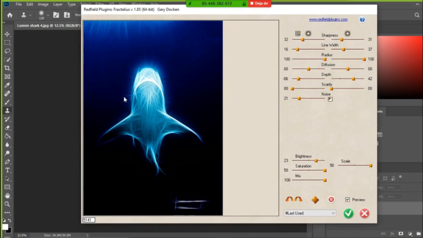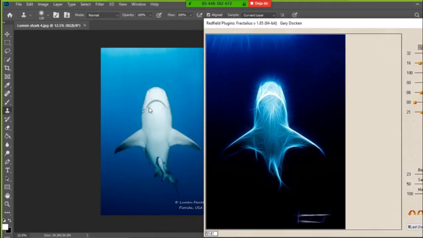Okay, looks cool, but it doesn't have the look that I like. For example, here in the edges, it has an oversaturation of lines because the highlights in the edges of the shark are very high. We also don't have a nice dark background. We have a lot of lines here on the top that may take attention. We have also lost the tail of the shark because it is a little bit underexposed in comparison with the body of the shark.